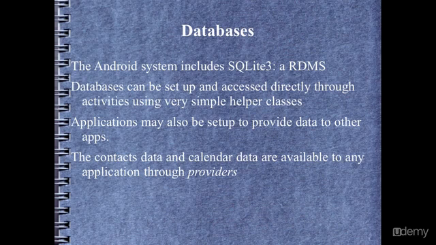We can also set up an application to provide data from a database to other applications. And we can also get data from other applications, like the calendar application or the contacts application, and we get these through something called a provider. And in more advanced usage in our own applications, we can write providers to provide data to other applications.